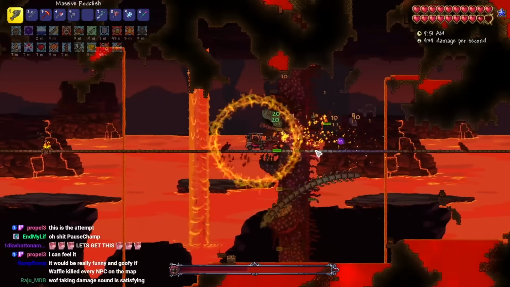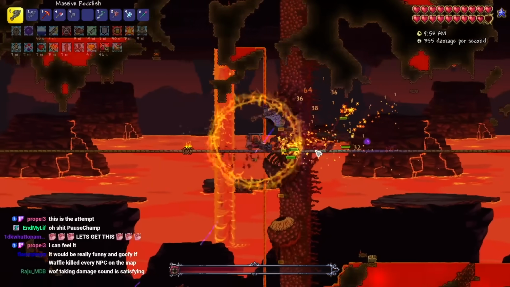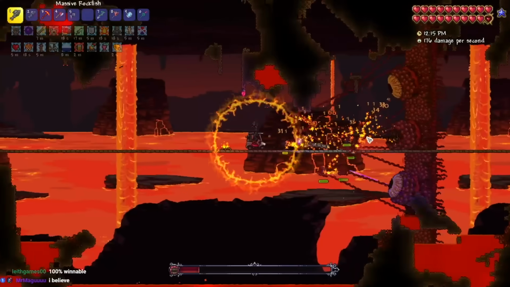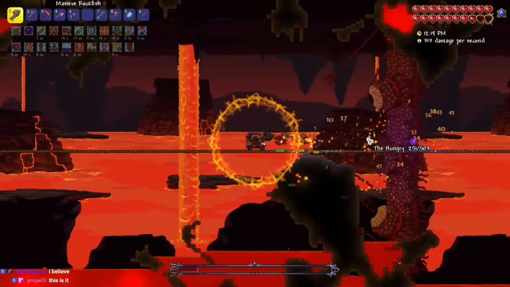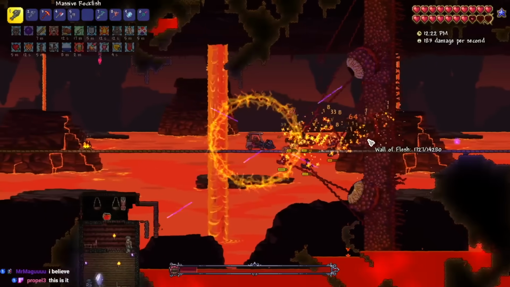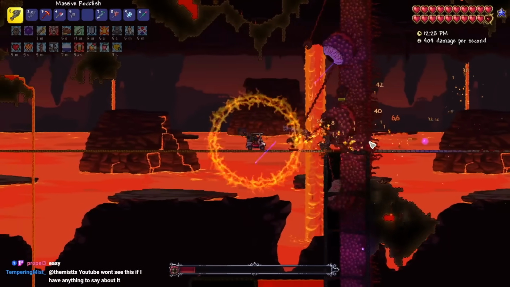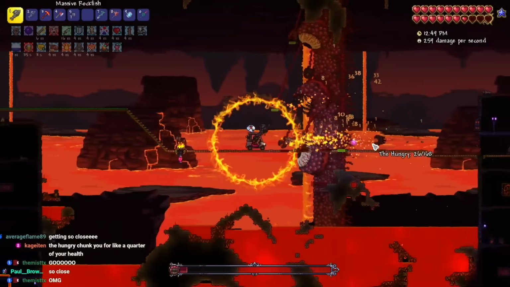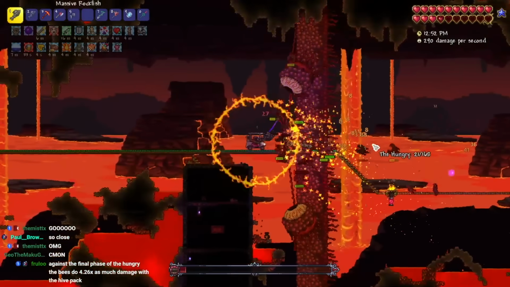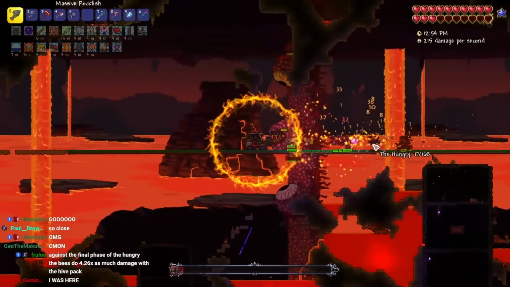Stinger damage has gone way up, right? Pretty sure. Oh yeah, those lasers are packing a punch here. But it's especially bad when the hungry hit us. Now they're dying a lot faster because of the bees. Come on. Come on. This is easily the furthest we've gotten. I didn't have to look at the health bar to know.